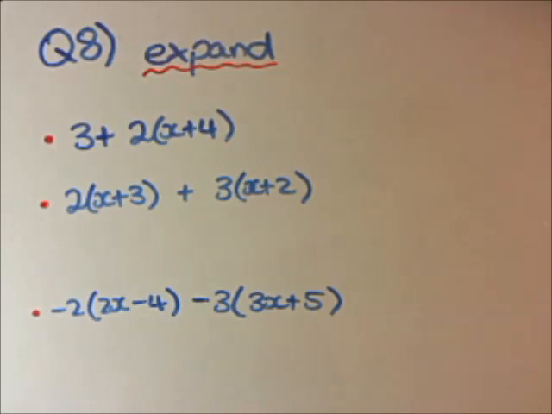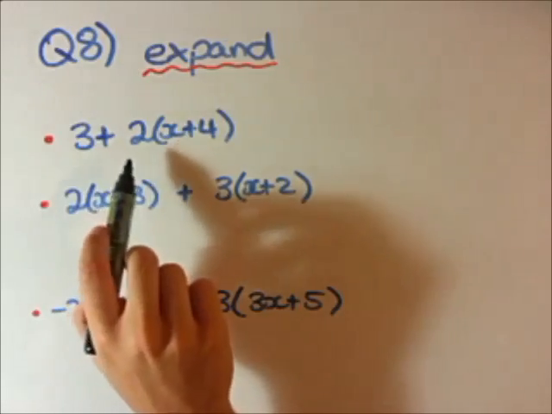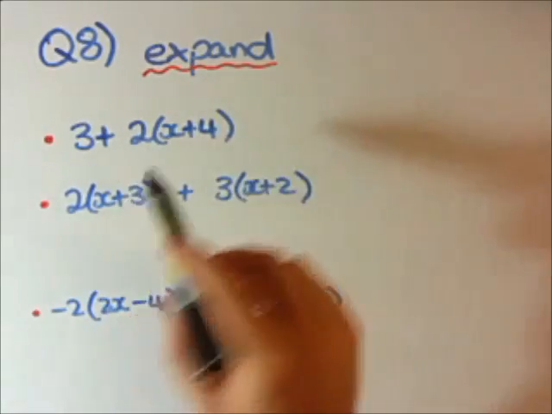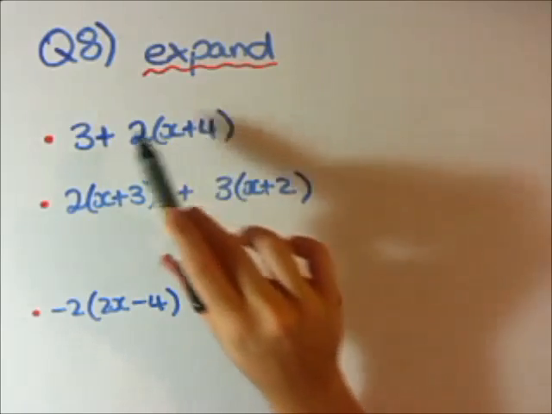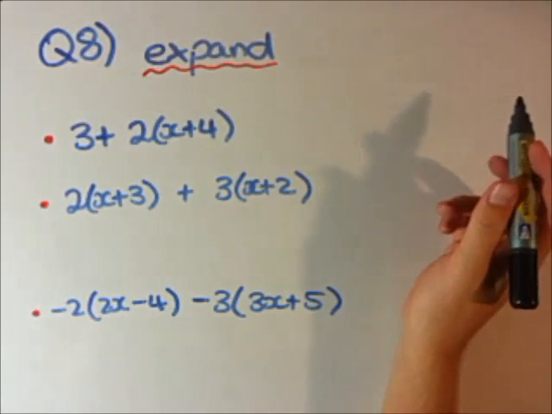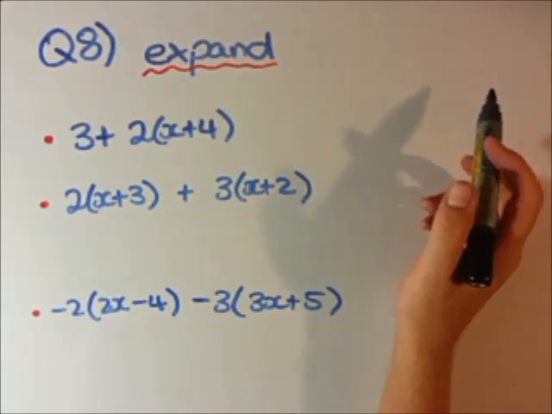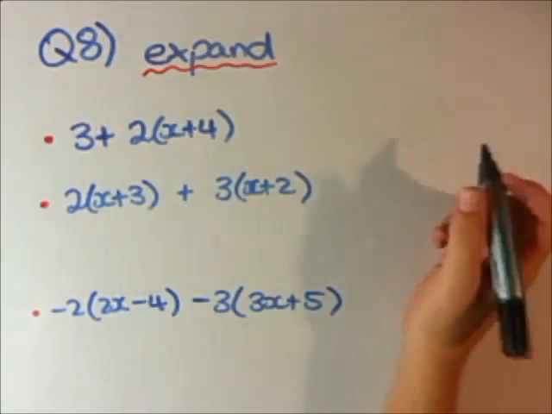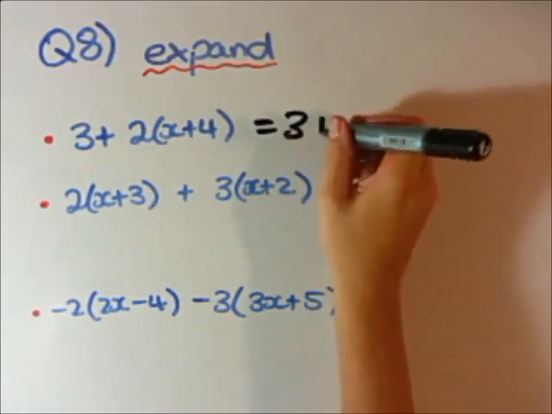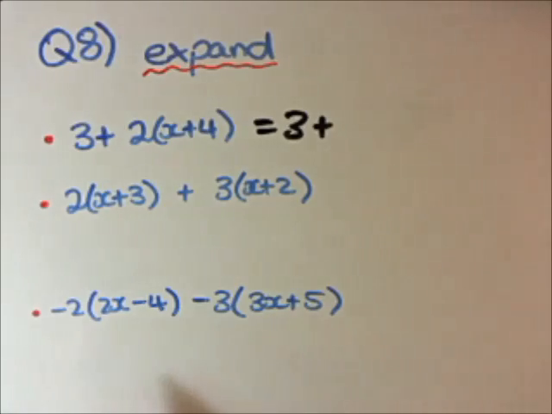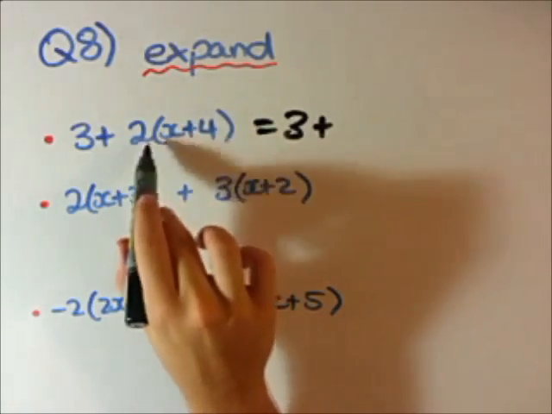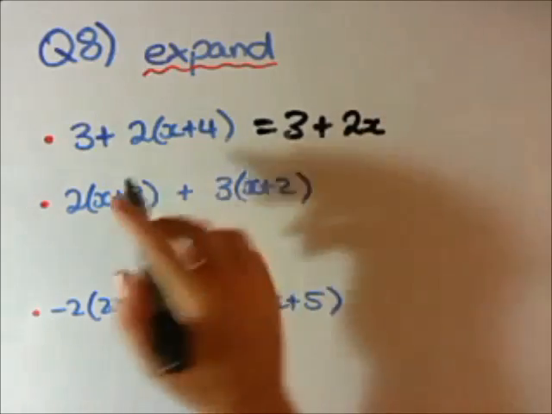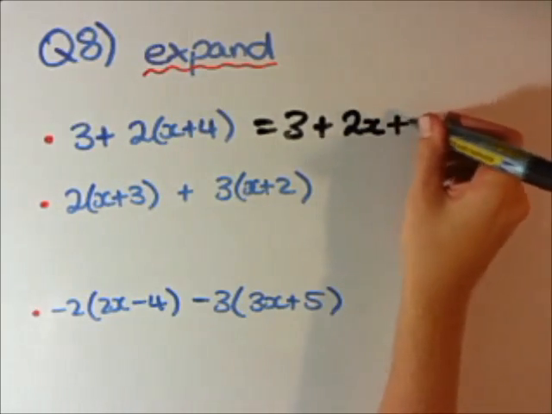Question 8, we are again expanding algebraic equations, but now these are some harder problems, but we can use the same techniques in question 7. We have 3 plus this little algebraic equation, 2x plus 4 in brackets. Remember our order of operations where we have to do multiplication first. Let's leave the 3 plus, because we can't do anything with that at the moment. When we multiply 2 by each element here, it's going to be 2x, and then 2 times 4 will be 8.